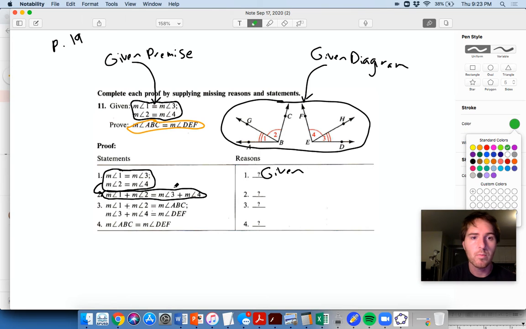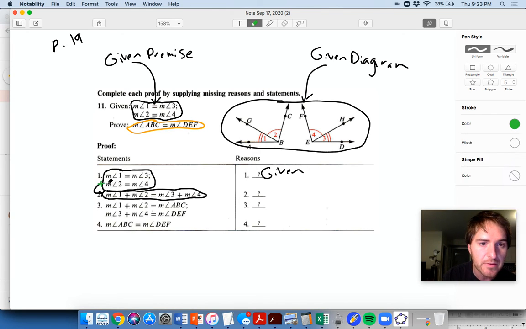And with more and more practice with this, you're going to start seeing this. Look at this, measure of angle 1 plus measure of angle 2. That's what's on the left side of our equation right here, right? Measure of angle 1 plus measure of angle 2, they sum together. And this measure of angle 2 equals measure of angle 4. So if we're adding 2 to this 1 here, we can add the 4 to this measure of angle 3 right here, and the right side of the equation would still equal the left side. Our equation would be balanced here.